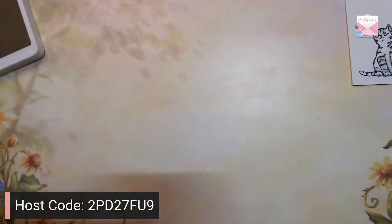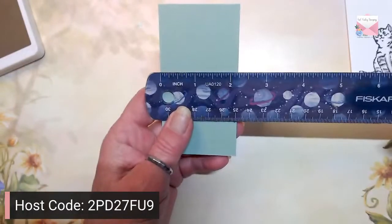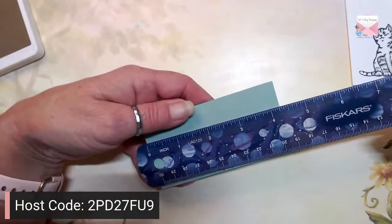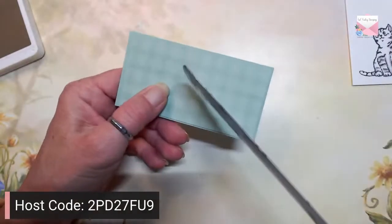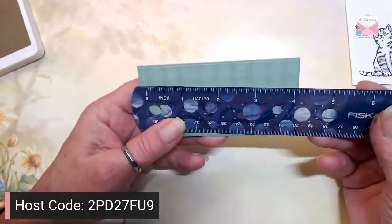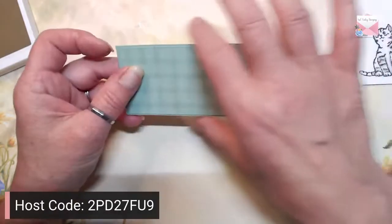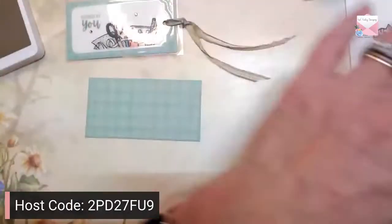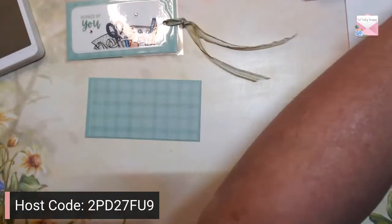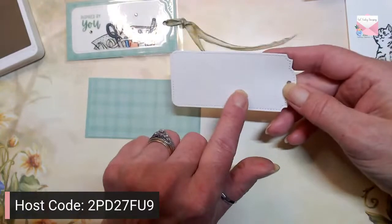All right, now for the third thing, like I said, I did a bookmark, and I'm using mint macaron 2 1/4 by 4 1/4. And believe it or not, I got ahead of myself, and I actually did add the DSP, and this is 4 1/8 by 2 1/8, and that's our square. Then I die cut the largest tag in tailor-made tags.